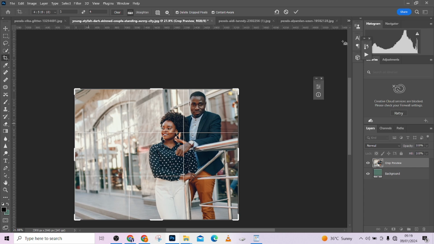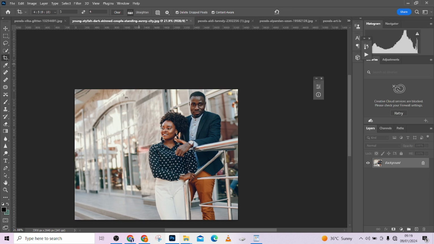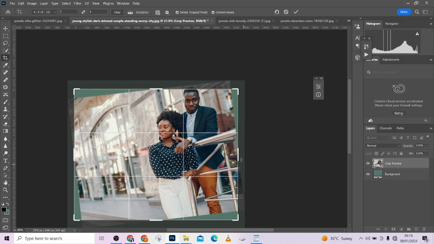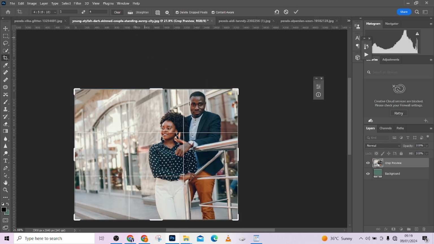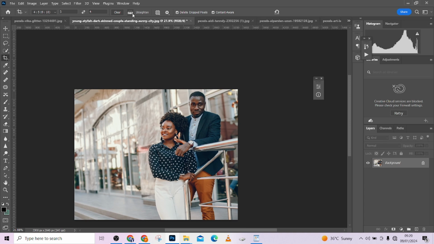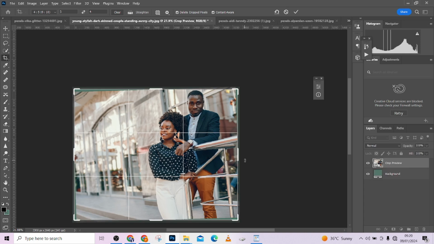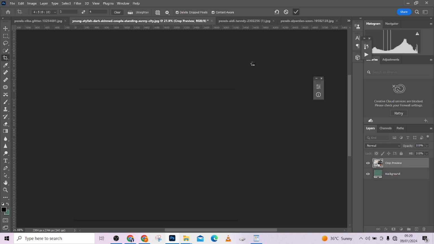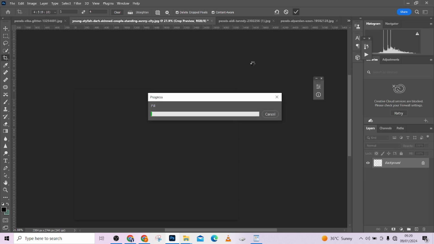So go back to your straighten. I think I don't need to crop. Go back to your straighten, and let's just tilt it downwards like this, and it's going to shift. So just take your time and know exactly where it's going to give you a nice result. I think here is going to pull it, bam, like that, and press crop, and it's going to use the content aware in Photoshop and align every other thing. That is how you can straighten your images in Photoshop using the straighten tool in your crop.